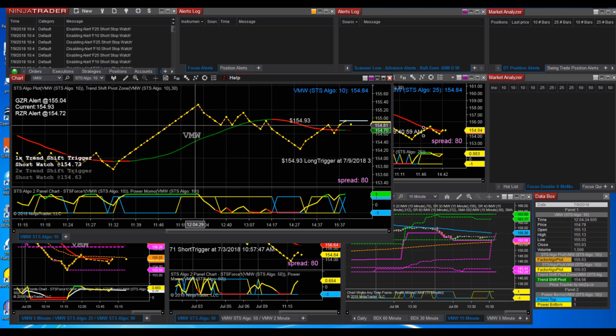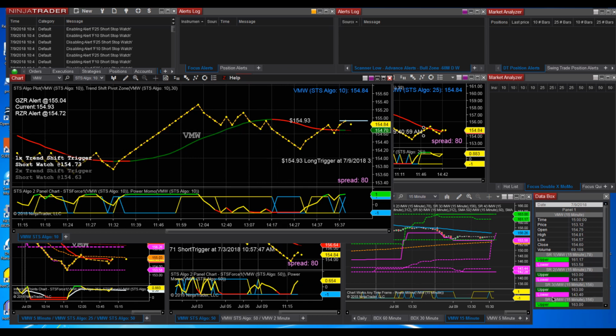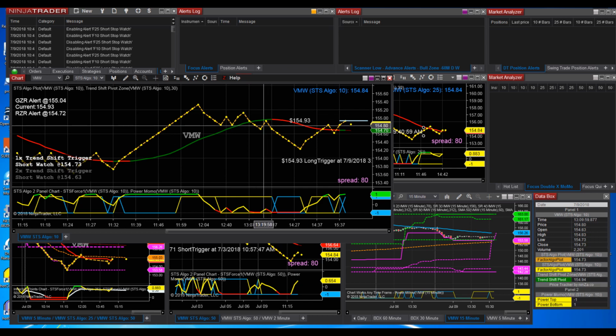When it made the crossover right here, now you can look in the box over here to the right, these are color coordinated as well. So you got trend shift pivot third from the bottom in green, and watch it turn red as I move my mouse. Right here is exactly where it took place at. Not on this plot. During this plot right here, it went red. Between these two, it crossed over.